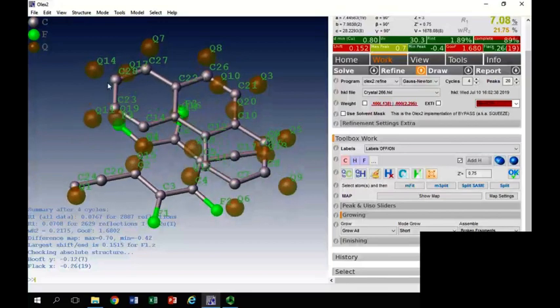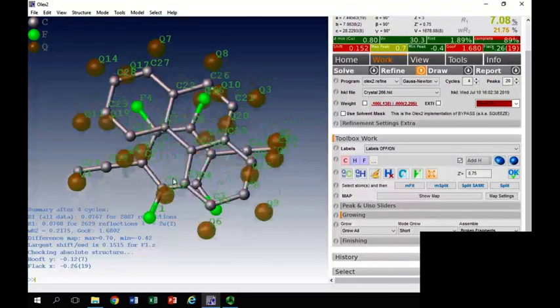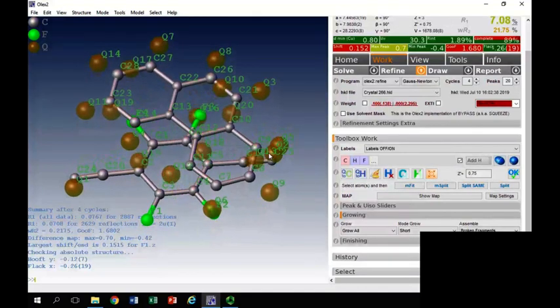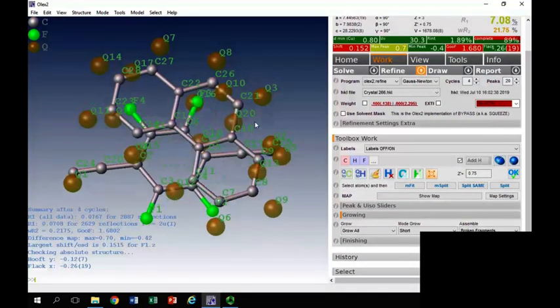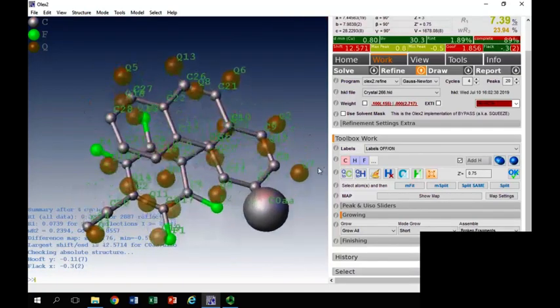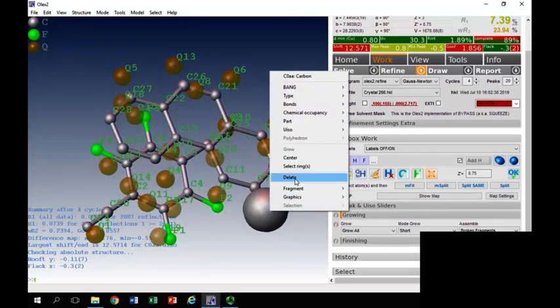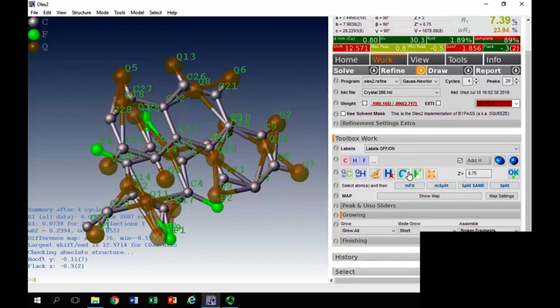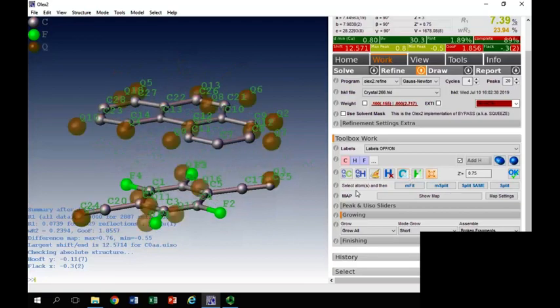What we notice now is that we've got lots of Qs around the carbon atoms that look like they could be hydrogen atoms. This could be an aromatic system, it's planar, so we're going to end up with hydrogen atoms in these positions, and these Qs might indicate that. They don't look like being other carbon atoms. We could try one. Okay, it's gone far too big, so it must be a smaller atom. So we can just delete it. We'll get rid of the Qs. No, we need the Qs.